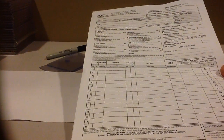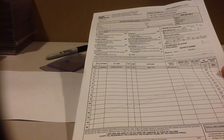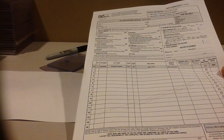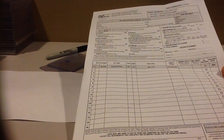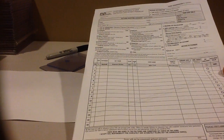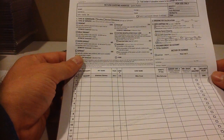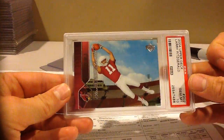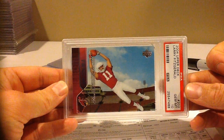I have submitted the copy of the pay schedule from the PSA website. I would assume I am in the re-encapsulation of PSA graded card with declared value under 500,000, but I am not sure. No, that is not what you would be. When you get a card re-encapsulated, you're basically getting a new holder. I think that would be the reholder, and that's where you just basically say you have a cracked PSA card. Like say, this is just an example, but say this card, there's a crack on the back and you wanted it in a slab that is not cracked.